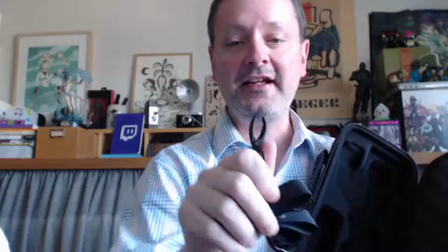I have extra room where I can put in cables and other things, maybe a power bank to charge, because I know I go through power banks like crazy. With the Osmo Mobile 2, supposedly you get 15 hours of record time, but I know my cell phone, I know me, I'm going to go through a charge quickly. The other thing I like is this eggshell crate right here, so that's really cool. And then I have the nice shoulder strap, which will go around it as well. So let's go ahead and put the Osmo Mobile 2 in here just to show you how it fits into the case.